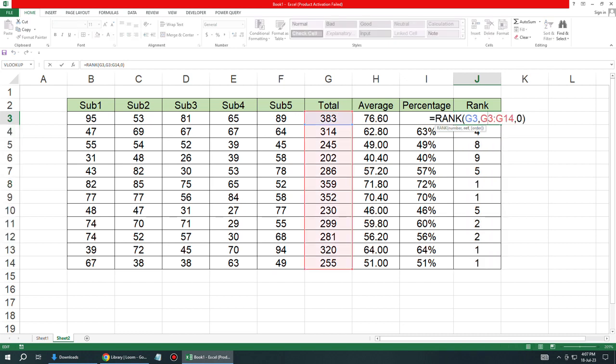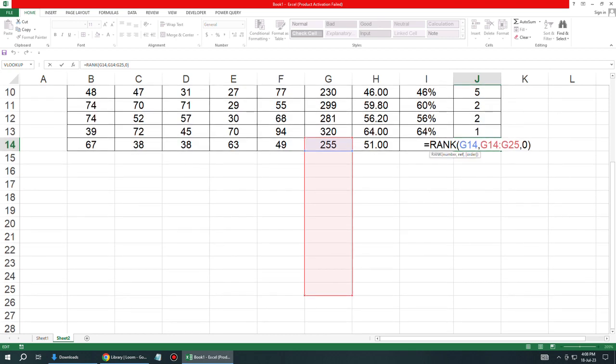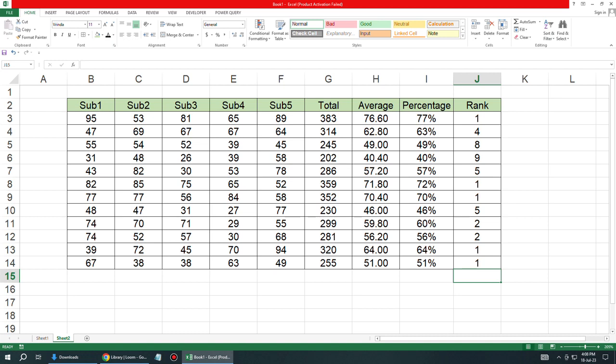In the first cell I am selecting, we are seeing that the range is G3 to G14, and whenever I am going to the next cell, we can see the range has changed. If we go to the last cell, we can see it has gone out of the range. So it shouldn't be like this.